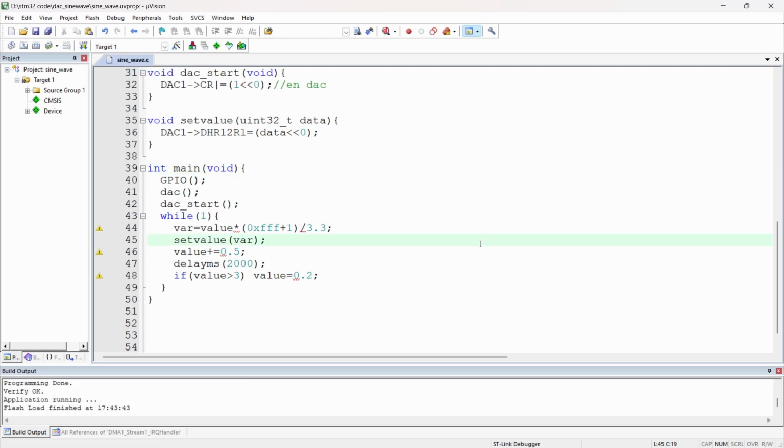In today's class we have developed the code for giving a wave of logic 0 to logic 1 for a time interval of 2 seconds. Next we are going to develop the code for creating a sine wave in the next session. Today's session is over, guys.